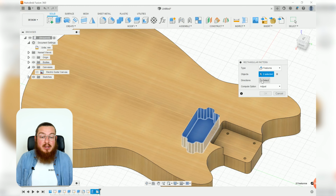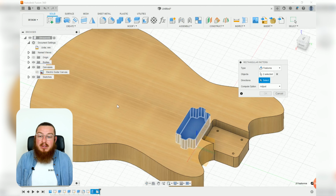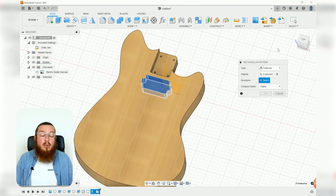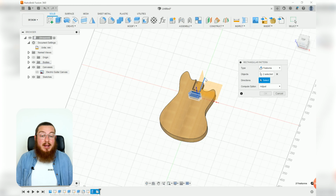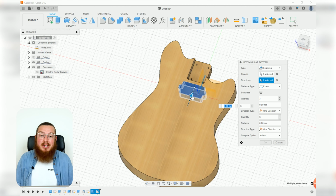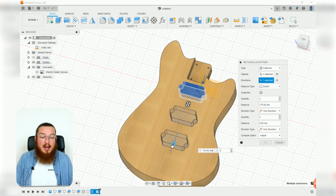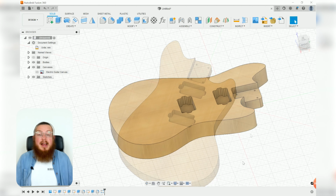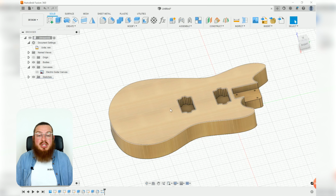For our directions, we can actually click on any of these vertical lines, or lines that are parallel to our green y-axis. So you may as well click the green y-axis. There we go. We can drag this arrow downwards. We really only need 2 of these. Like I said, the extent is going to be 100.5mm.